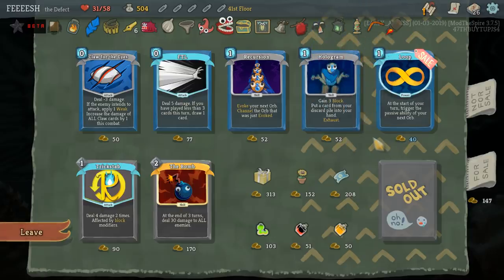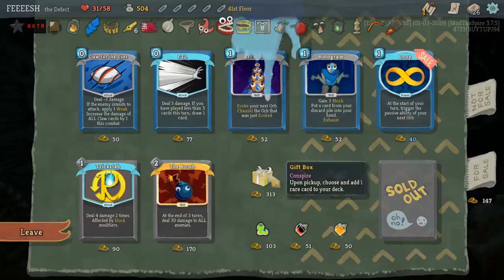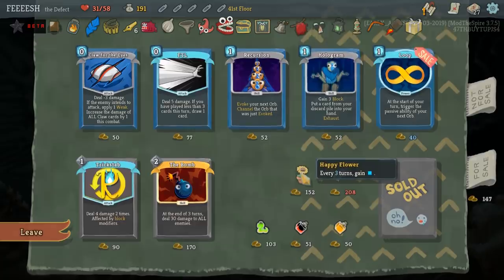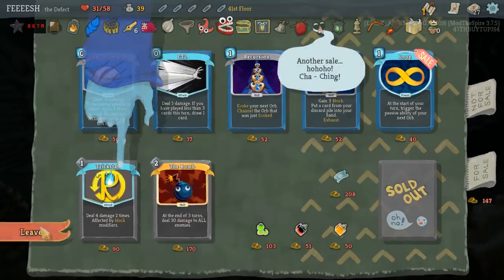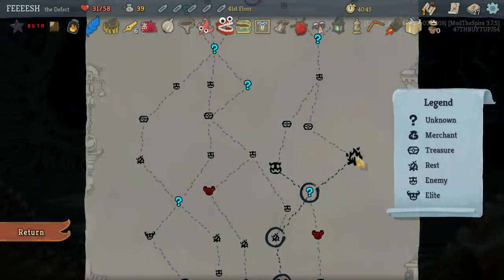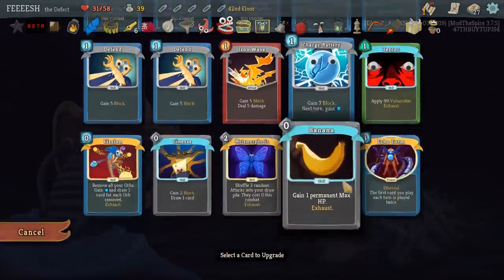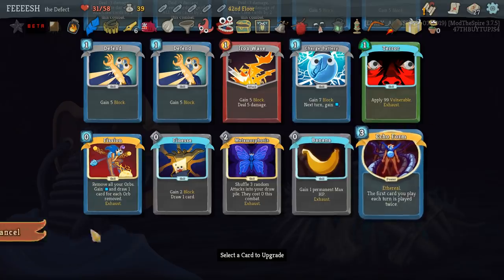Now, I could buy... Honestly, let's grab Gift Box and grab Echo Form. And let's grab Happy Flower. How am I enjoying the googly eyes in this game? They're adorable and I love them.